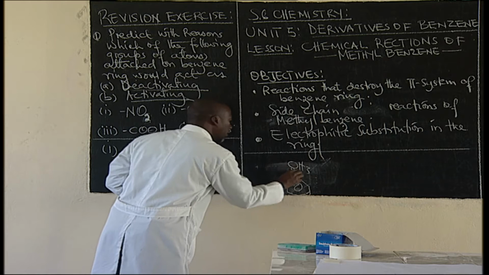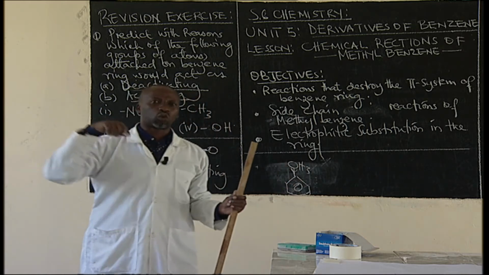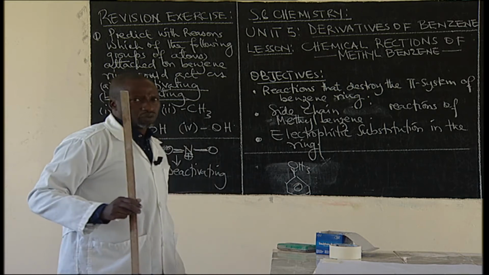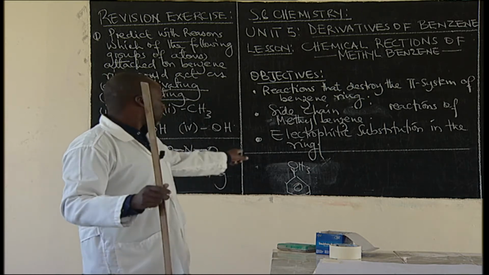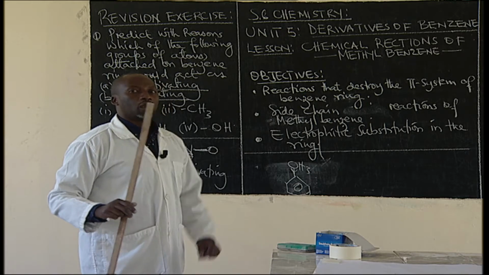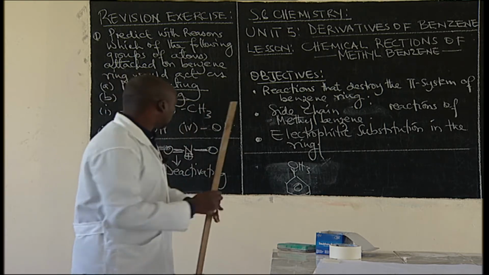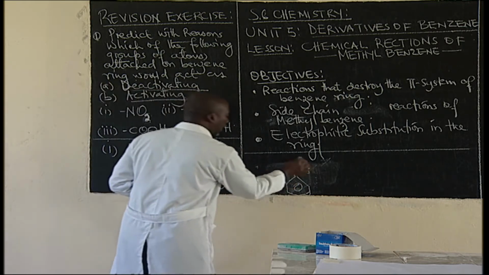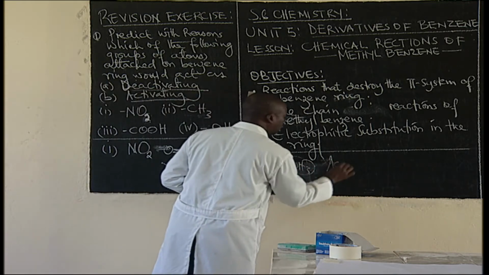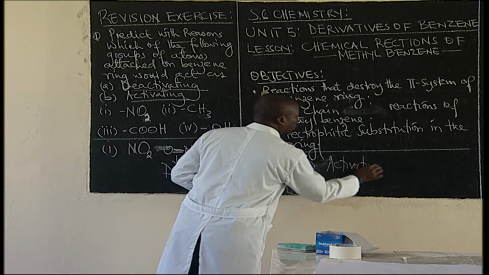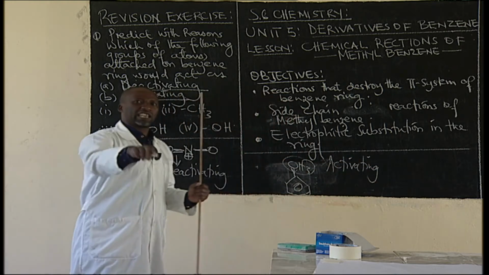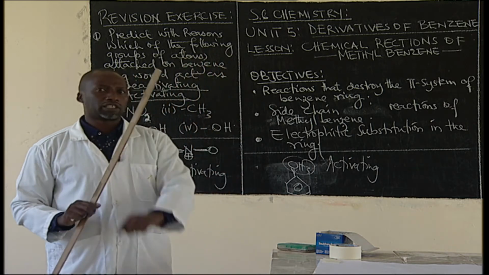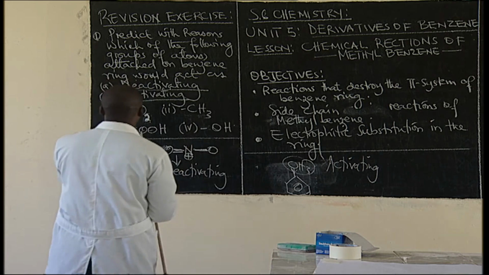So it will always push the electrons towards. That is, we call it positive inductive effect. If you remember the alkyl halides, that word comes again. Positive inductive effect. So they donate, meaning that the methyl group here is activating, because it increases the electron density in the benzene ring, in the pi system of the benzene ring.